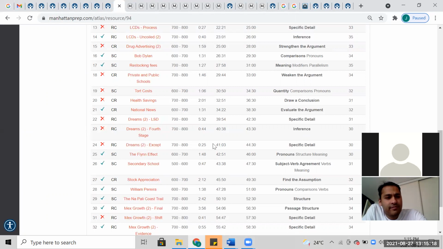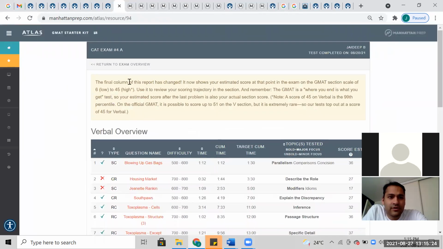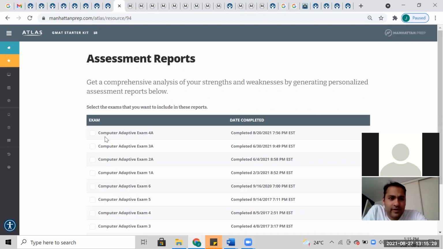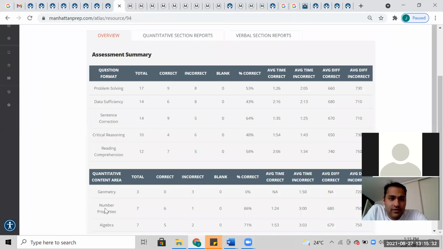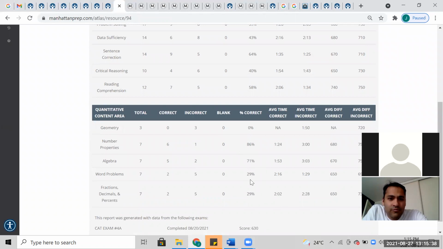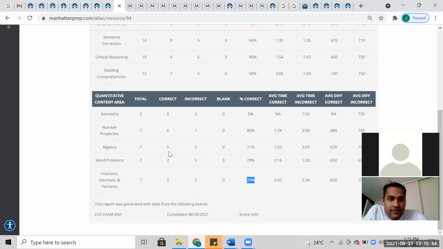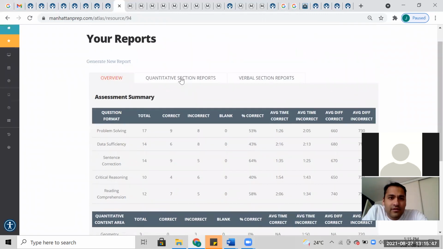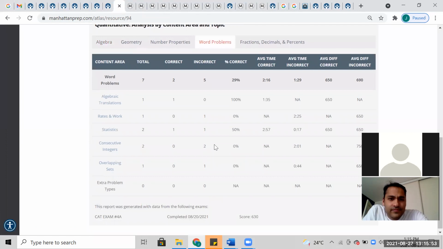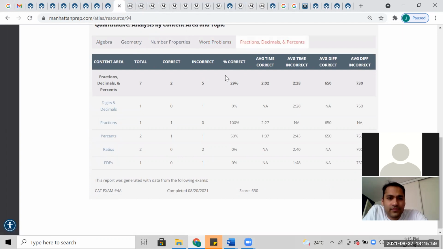For me it's FDP and word problems, those are the issue ones. Word problems are very poor for me, and FDP. See, I only get 29% correct. So this is what I'm saying: if you can see that, why not work on these first from GMAT Club? There are too many questions, I found that it was impossible to complete even.